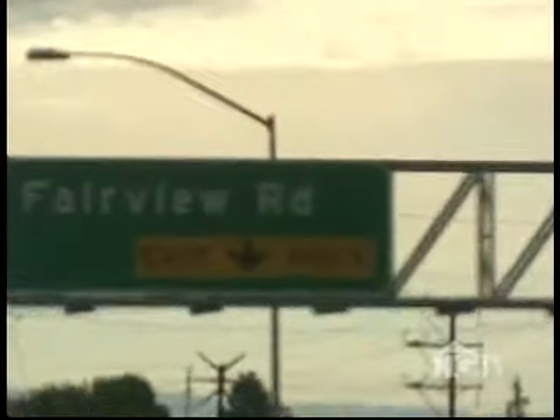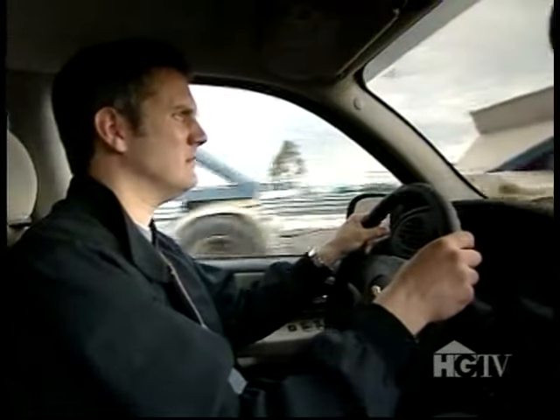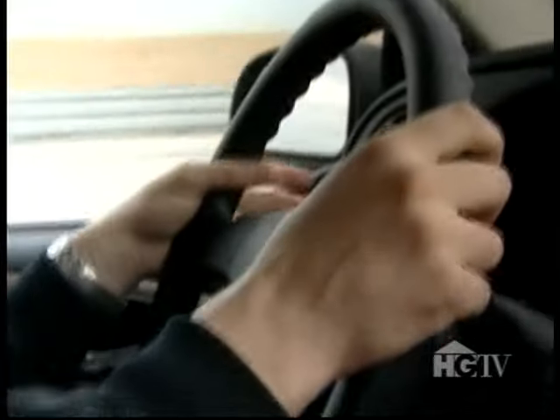Living in the city can be hectic, noisy and stressful — grey and often a little soulless, like a concrete jungle. But it doesn't need to be that way. I'm the UK city gardener Matt James, and I'm on a mission to bring a bit of green tranquility into the lives of urban Americans.